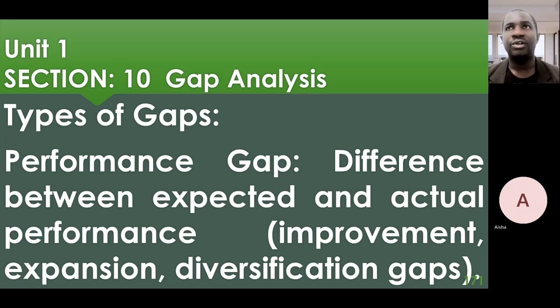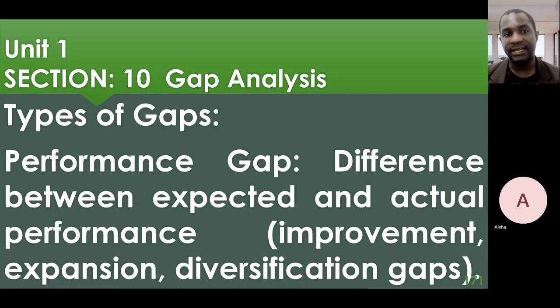So for example, we plan to achieve a revenue of 200 million, and actually we did 180 million. So you can see there's a 20 million gap. Now, in using the gap analysis to improve, you look at your future to say, okay, next year, if I'm doubling that 200 million to 400 million, I should be able to meet at least 400 million revenue in actual. So I can improve by expanding my net and strategies and diversify to bridge that gap of 20 million. So that's what the performance gap generally speaks to.